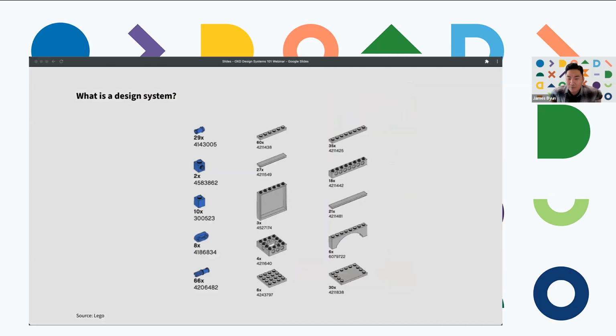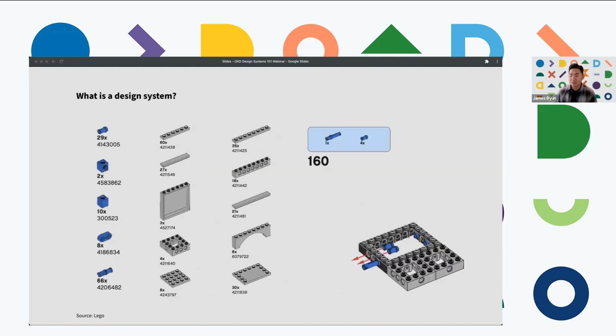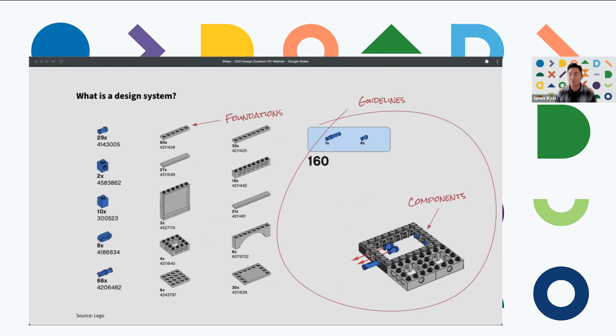So to wrap up our metaphor here, these pieces on their own don't do a whole lot. But if you combine them together, you can build components. And if you include documentation, that sort of changes everything, right? So these pieces over here are your foundations. That is the component that you've built up using the foundations. And this entire piece here is the instructions that tell you how to use the pieces.